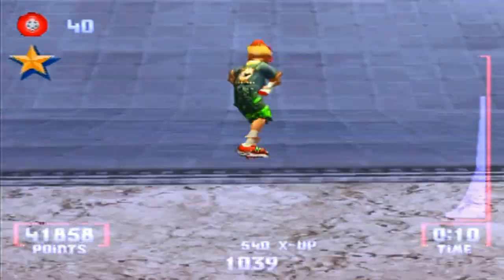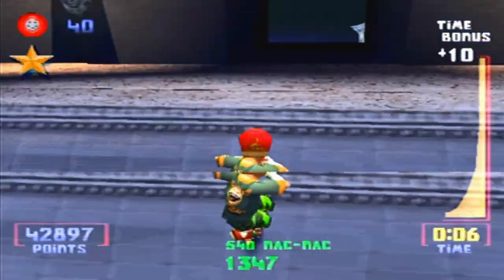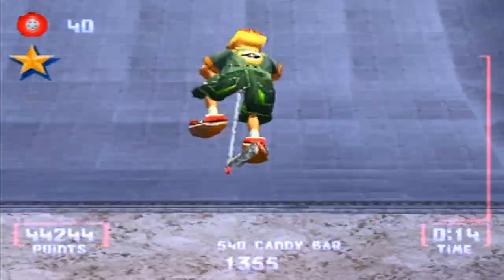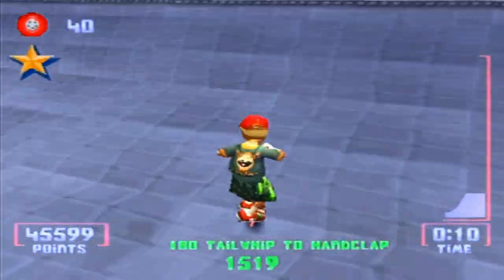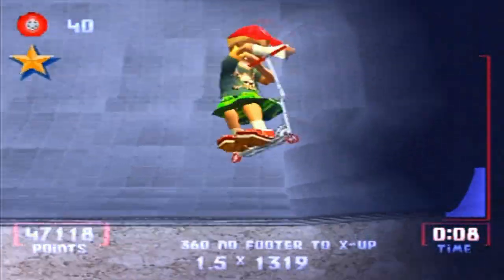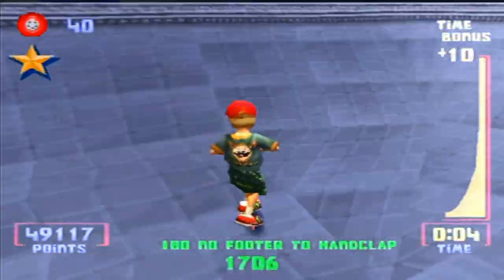So you get no points for doing that technique. You get nothing. That knack knack's messed up. There you go. I'm trying to do my extra moves here. A no-footer. If you do a no-foot and then like a double no-foot backflip, that'd be awesome.